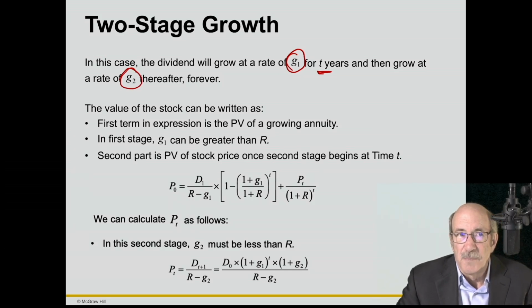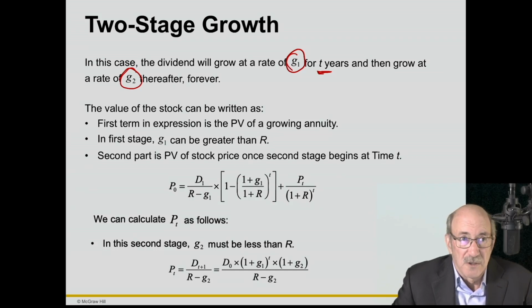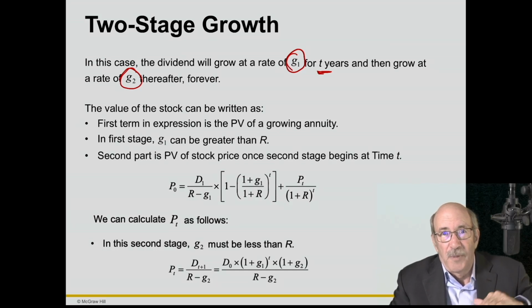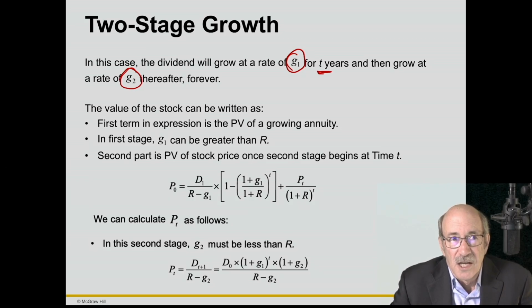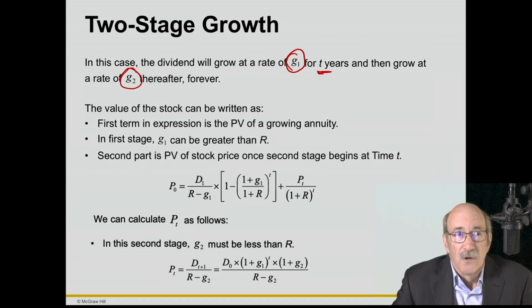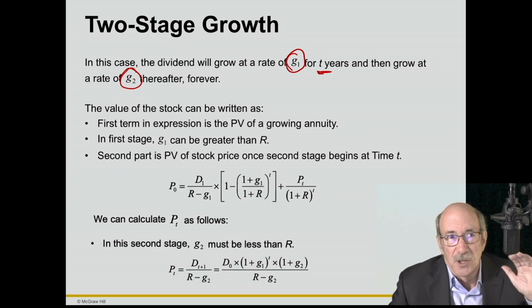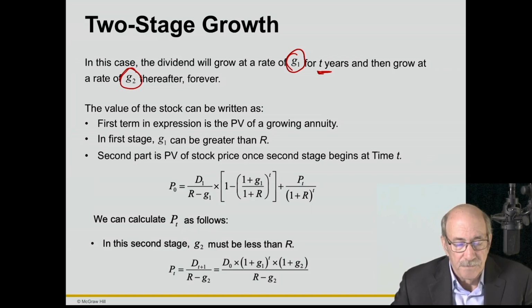And like I said, typically the G1 is either really low or really high because we've got a company that is really distressed maybe in the short term, but will revert back up to a steady state at some point in the future. Or we've got a very high growth firm like a startup or a tech company that has got a product that is being sought after by the marketplace. So they can have a really high growth rate early on, but then they level out. And this is a very common situation. So this formula is very useful.